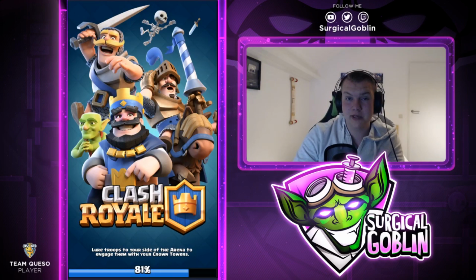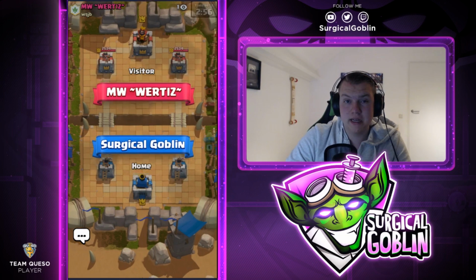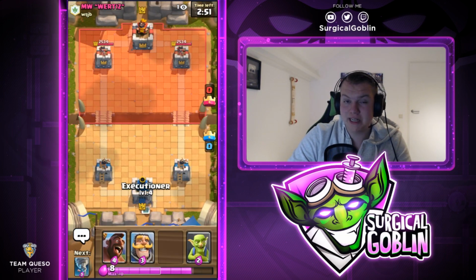And let's see what we get right now. And by the way, if my light is a little bit bad, it's because it's quite late over here. But as you guys know, it looks like we have a Hawk Rider cycle with Executioner, which is good.